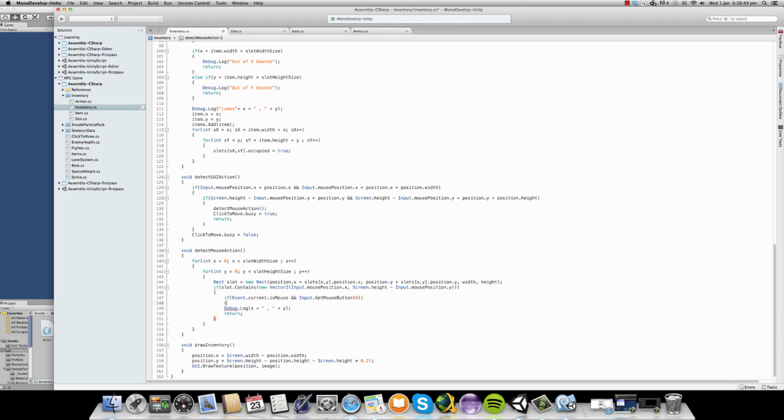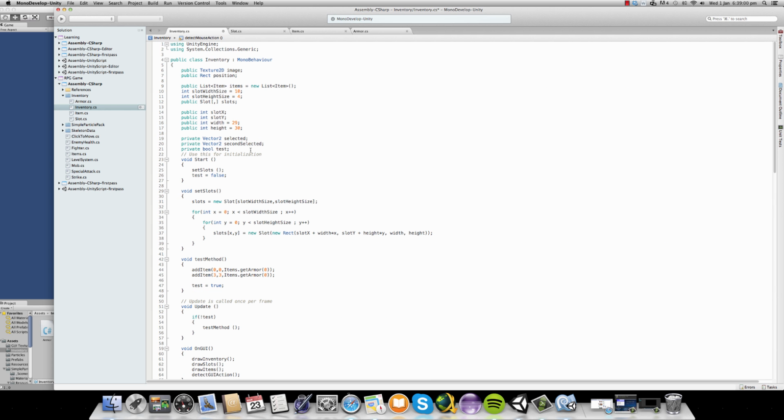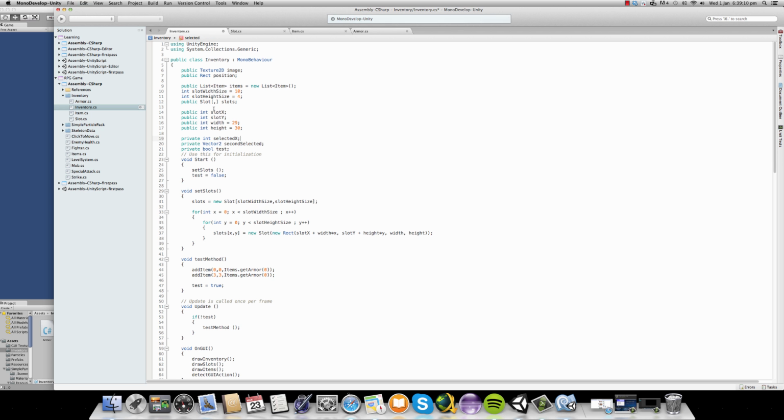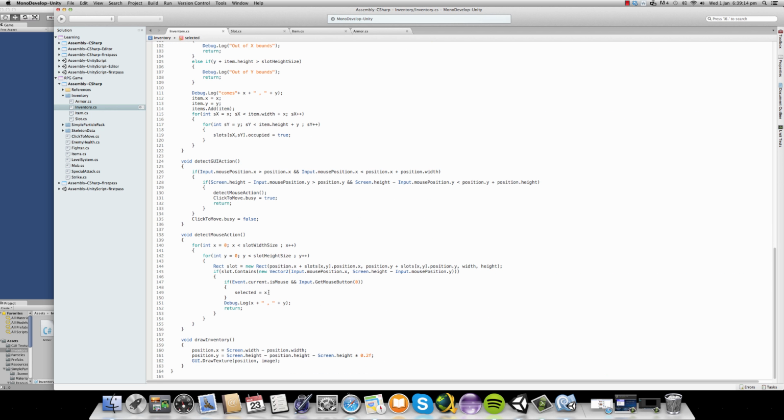So now we're going to say selected is equal to x. You know what? We're going to make this a private int selected x. Or sorry, never mind, I changed my mind. We're going to say selected.x is equal to x and selected.y is equal to y.